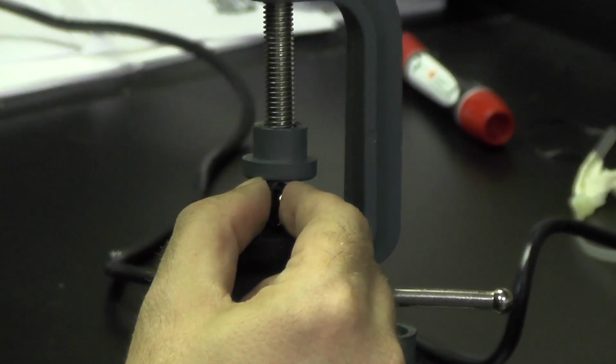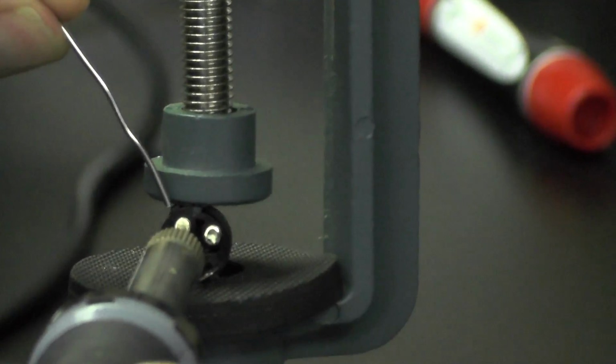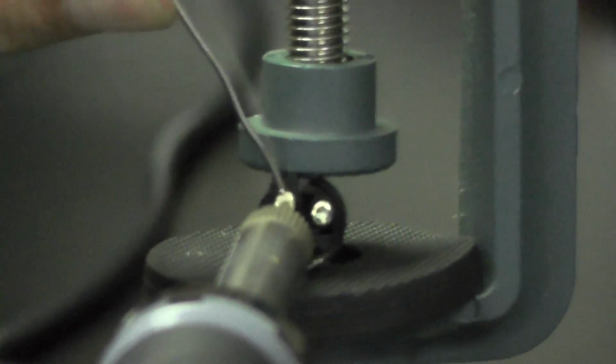Place the connector inside the vise. Now comes the process of tinning the tips. This makes for better heat conductivity between the gun and the parts and makes for an easier repair.